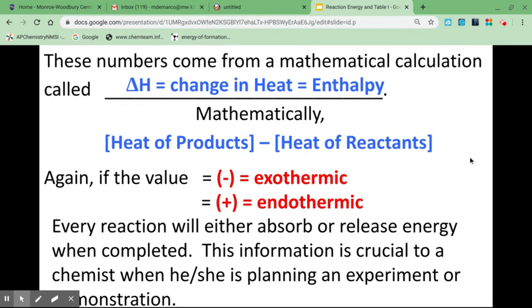Now, when we're doing delta H calculations, it is very important to any chemist or teacher that's planning to do an experiment or a demonstration. If I know a given reaction is extremely exothermic, we cannot do it in the classroom. I would have to do it outside or as a demonstration. If something was going to get really, really cold, I need to know that the glassware that I'm using can withstand these extreme temperatures. So there is very important information that we get from this.